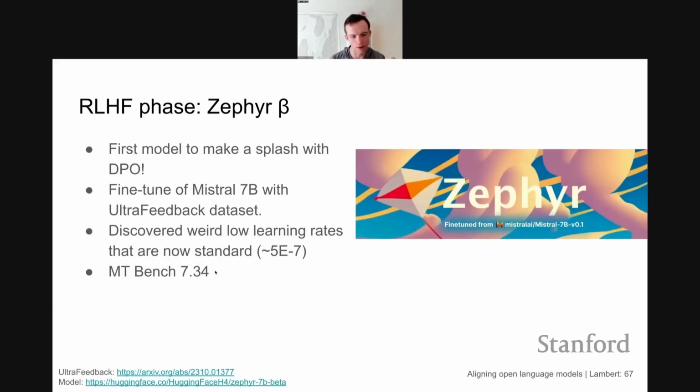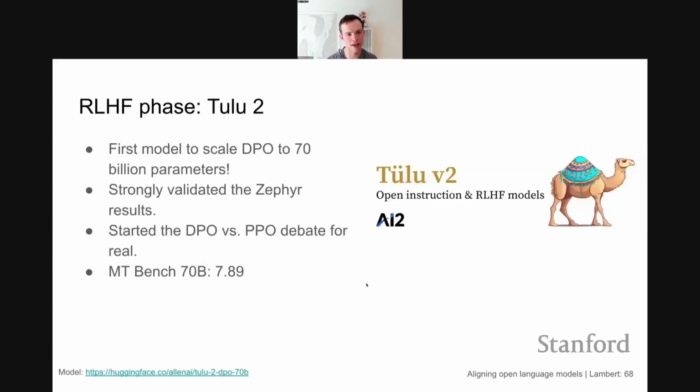And then you can see the MT-Bench scores again continuing to rise. So this is like a validation proof that DPO works that came 4 months after the paper was released. That delay is something that nobody expected. We were losing hope on DPO at many times, and now look at where it is. And then when I joined AI2, they were already working on this project, and I had just helped to get it across the line.